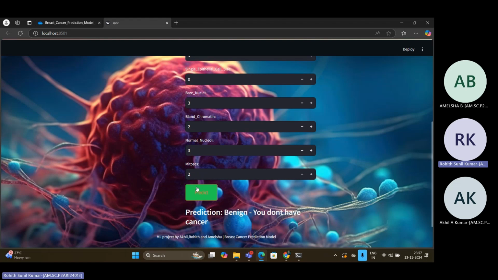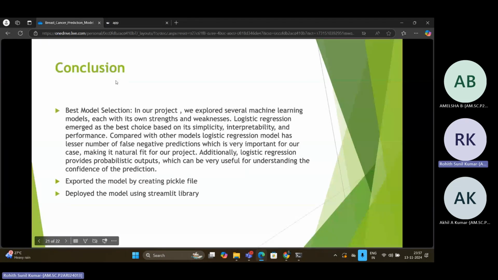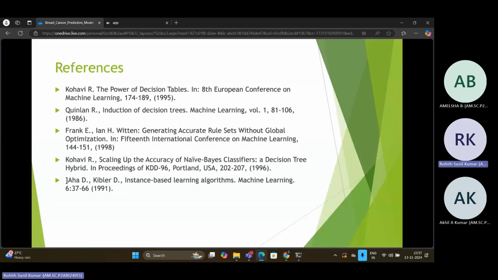So that's it. And now these are the references that we have used: The Power of Decision Tables by Kohavi R, Induction of Decision Trees, Machine Learning by Quinlan R, then Generating Accurate Rule Sets Without Global Optimization by Frank E and Ian H. Witten.